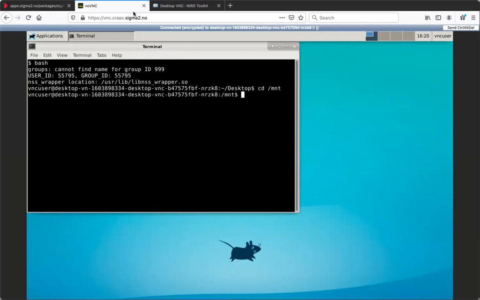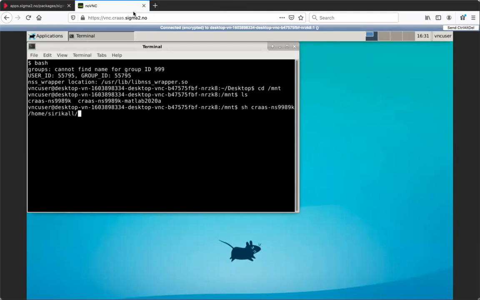So we go into the mounted folders, and before we start MATLAB, we need to source or export the license. So I have put that into a file. So that we just run this, and then the license is exported, and then we can start MATLAB.